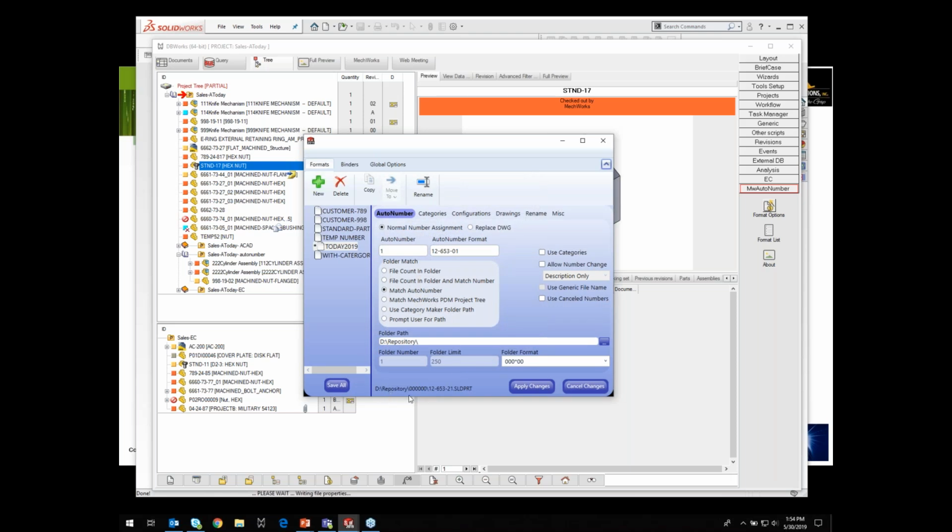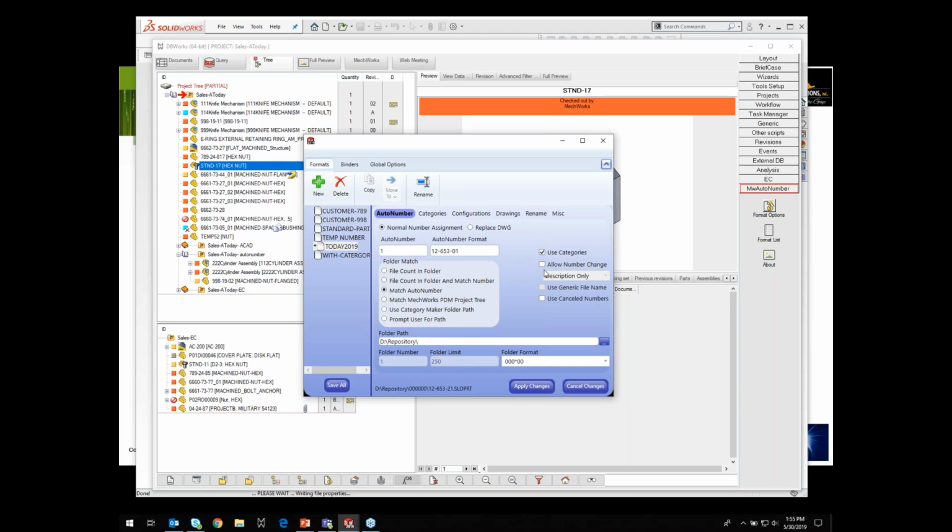Hit OK. So now you notice it's showing the users and everybody that any of the parts that are saved off with this numbering criteria will be saved in the repository, and it will follow this numbering schema. You'll notice in some of these different formats, some users were allowed to change the description, allow change. Some were allowed to change the number and the description, so they could be both. In here is where you define what the users are allowed to enter as they create those new parts. We're not going to allow any.